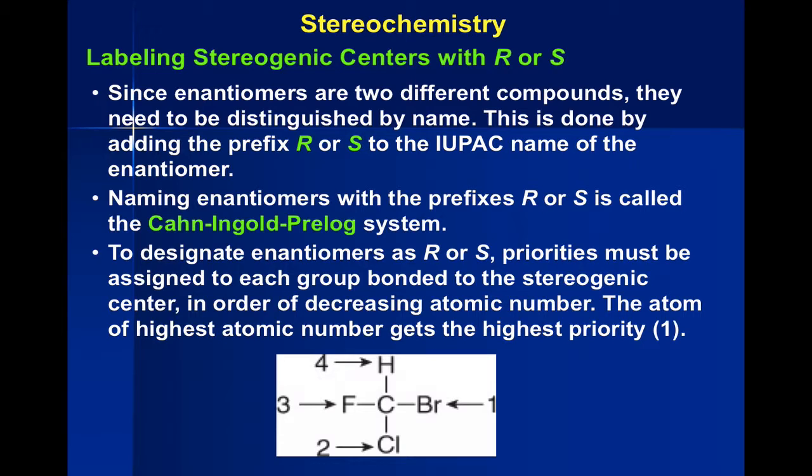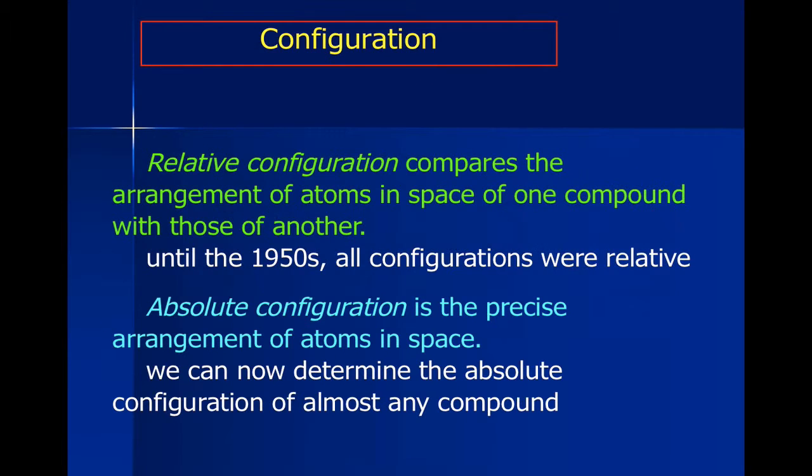What's the reasoning behind finding that the highest atomic number gets the highest priority? Is there a chemical reasoning behind that? Or is it just an easy way to do it? Is there true rhyme or reason for it? Just kind of, it works. It does work. I mean, we could have assigned it the other way, and it would have worked just as equally. But the higher the atomic number, the higher priority just seems to follow naturally, right? Yeah, something that's bigger, has more neutrons and protons, I'm good with that. Yeah. So that's how it works, right? So atomic number, easiest thing to do.